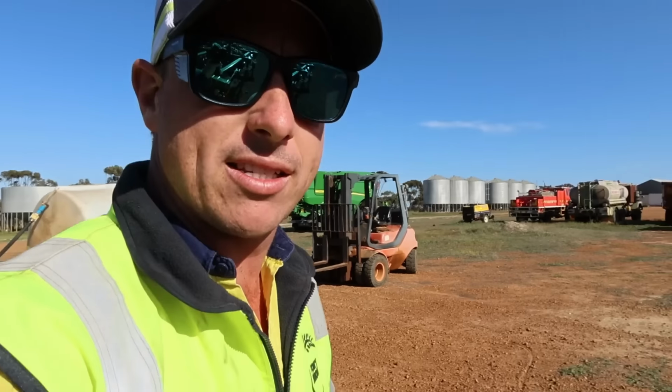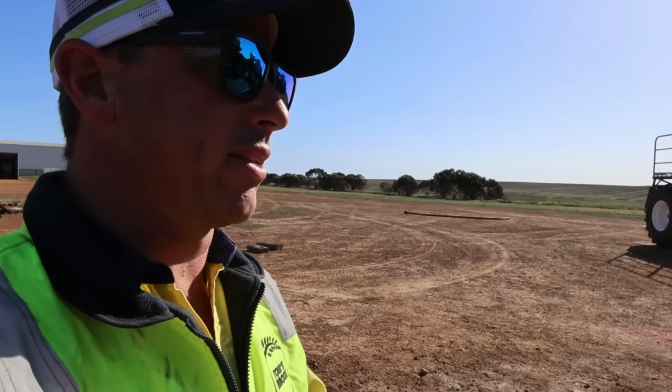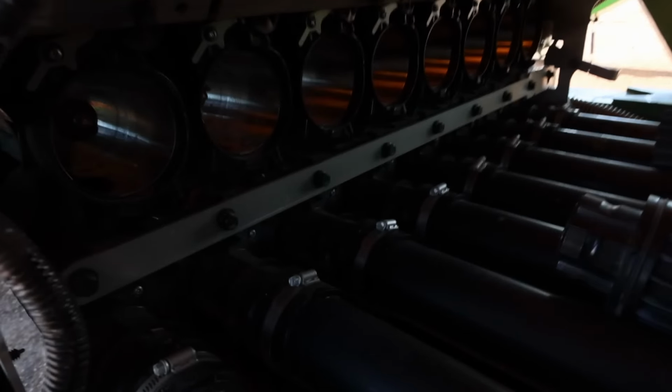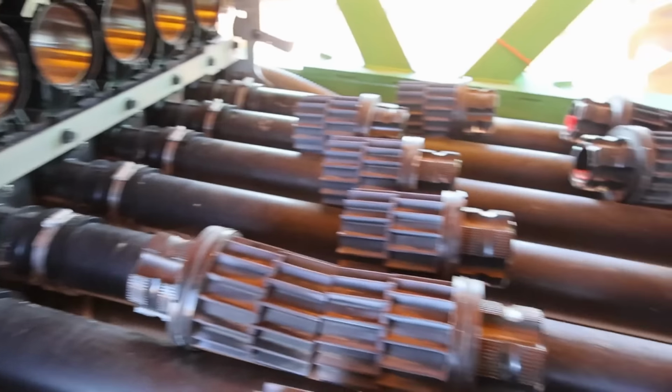At least they're coming out, at least they're doing it. Now out the back here, unless Chris has put them all back in. No, he hasn't, it's good. I need to put all our rollers back in. So we washed the inside of the bin. So the rollers are all sitting out here. So I've got to put all of them back into here and just make sure that it's all clean.